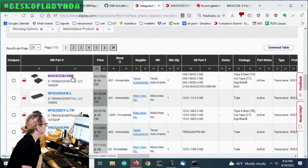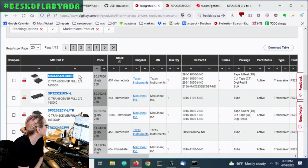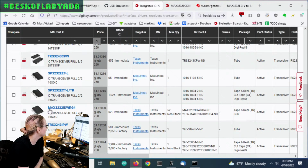So the Max 3232, originally this was called the Max 232, which is a classic transceiver. The Max 3232, I think, is the 3-volt version. And you can see they're not very expensive, and they come in a lot of different makers. So you see TI makes a Max 3232, and so does Max Linear. They make an SP 3232. And there's a lot that are very similar. Like you'll see the SP, and then there's another Max.